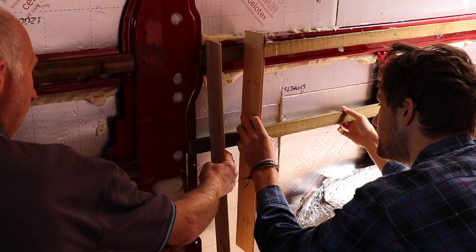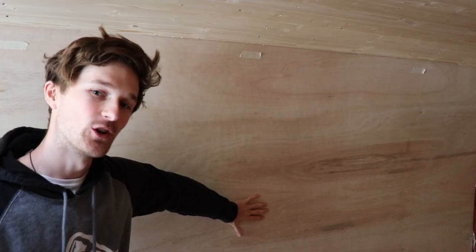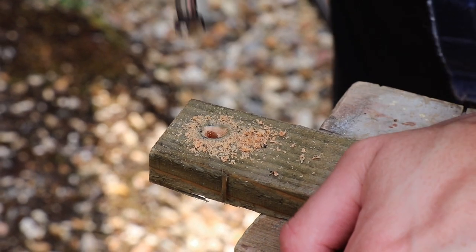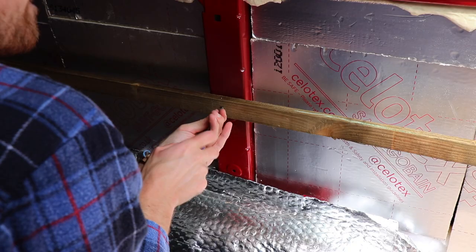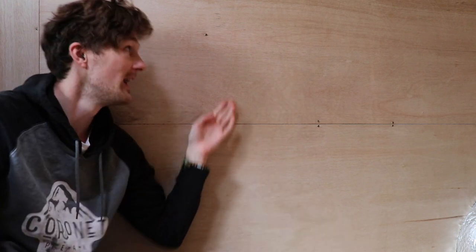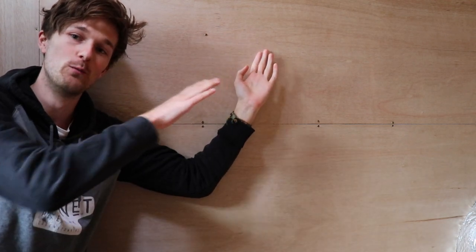To do this, all we did was measure the horizontal ribs and we left a gap for the main big bulge right here, so that when the ply comes on it's not bulging out and instead just lays flat along the whole wall. For each batten we drilled and countersunk three holes, then held it up against the wall and used a small drill bit to mark off where it was going to go, then drilled the hole into the actual metal. After that we just put some blobs of Sikaflex on the back and screwed it in. It's important to place these battens in areas you're going to use — for example, where two pieces of ply meet, or where the top of our counter is going to reach so we can attach it to the wall to stop it moving forwards.